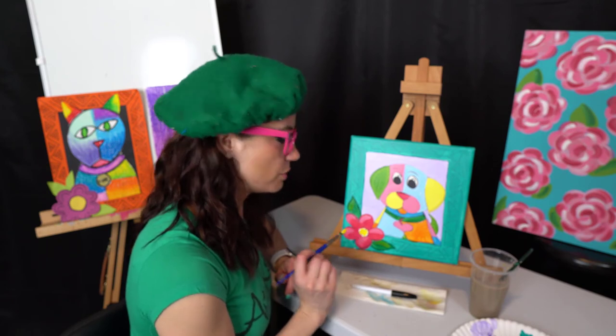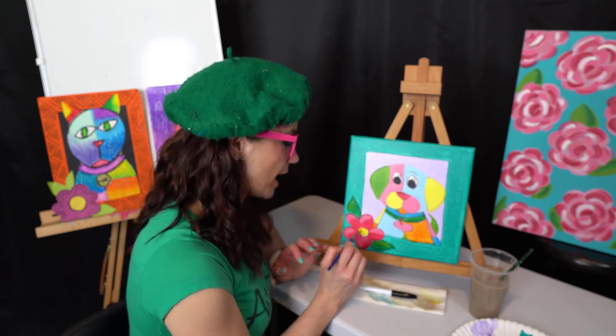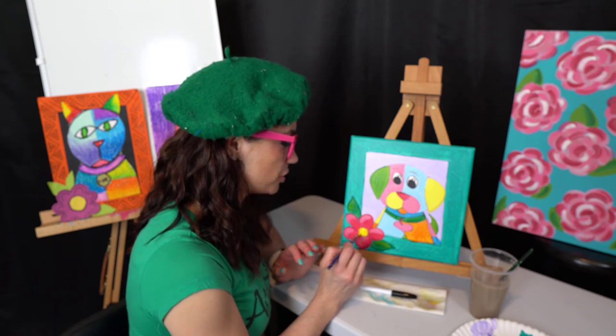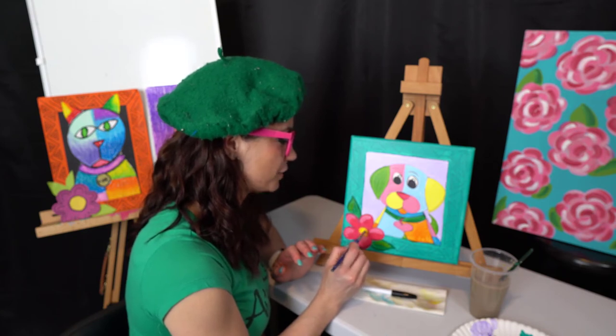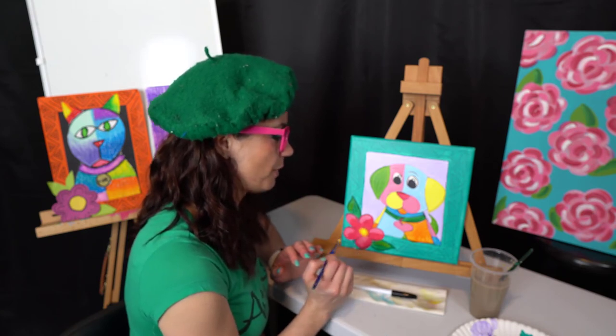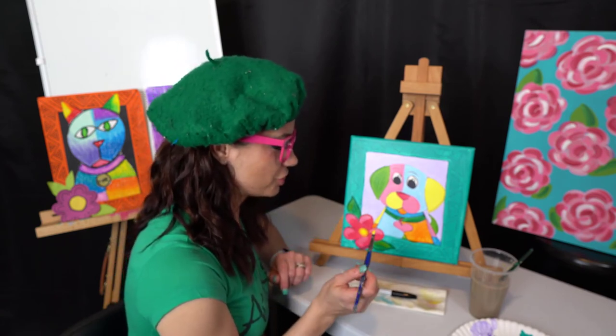I have to be careful inside the flower because if I get too close to the pinkish-reddish petals I will definitely have an orange center. So I purposefully got too close right here — but that was after I painted the center yellow, so now I put just a little bit of an orange glow right around the edge.